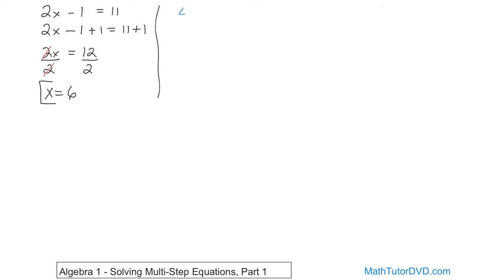So the next problem we have is 4x plus 9 is equal to negative 3. And if you think you know how to solve this, stop the video now and do it yourself. And then you'll get that confidence to check your work with me and make sure that you're doing it right. So again, I've got multiplication and addition going on. I really want to get x by himself, but I can't jump to the end. It's like reading a book. You can't skip to the end. You've got to do the big picture first. In this case, it's going to be the 9 there.